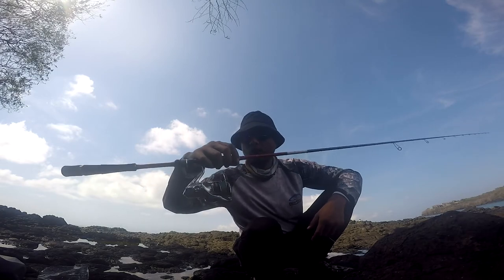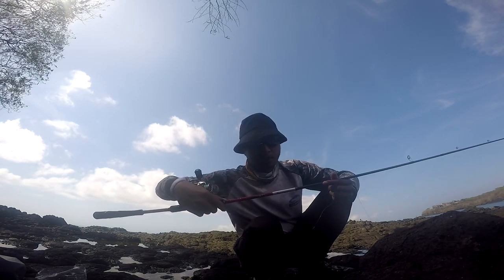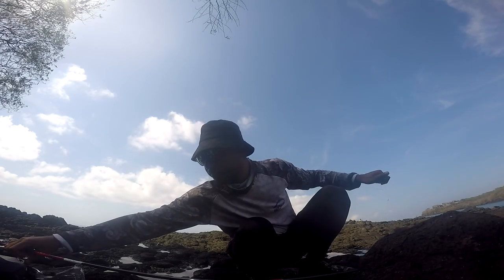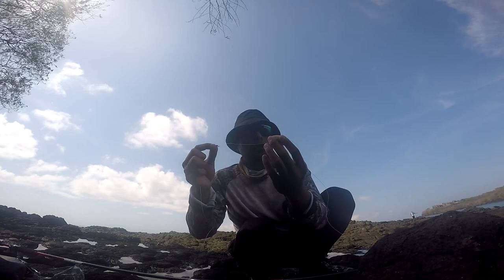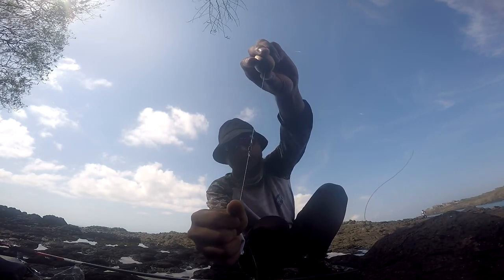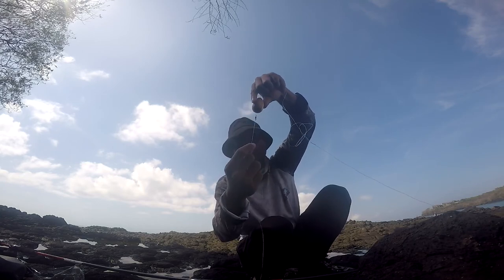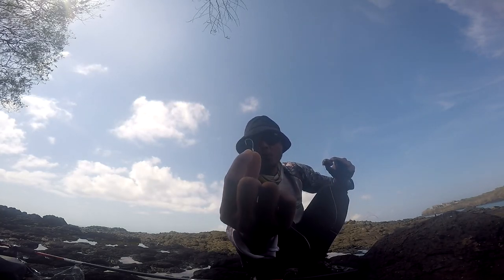Here I use a light casting rod with line PE1. My rod is 12 lb. And then I use a float, but here the float has no stopper. I only use this as a stopper. See, no stopper. After the float, I use a swivel, and then a leader of about 1.5 meters, and then a small hook.